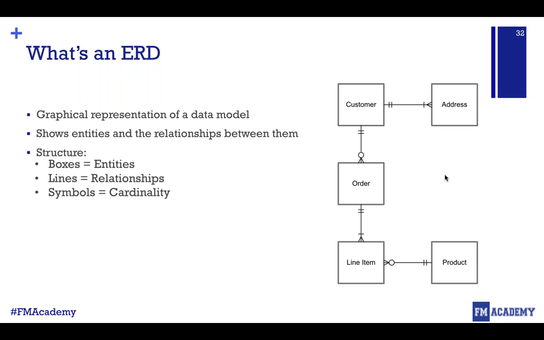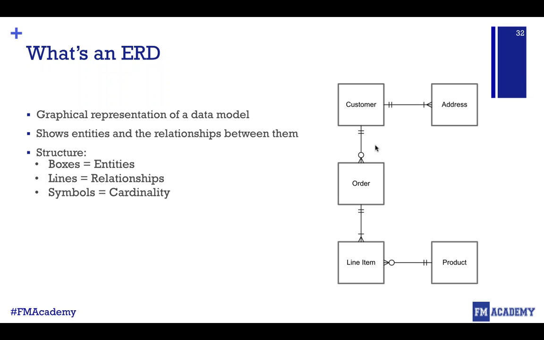This is an example of the ABC Automotives application. These are the entities minus our documents table that we just made. These are the example problems entities, the initial example problem. And so the structure of this is that boxes are entities, the lines between them are relationships, and these symbols on the lines are what are called cardinality, so that the symbols tell you what kind of relationship it is.